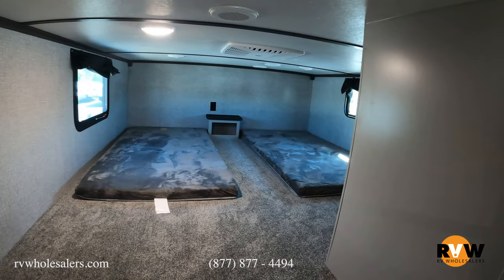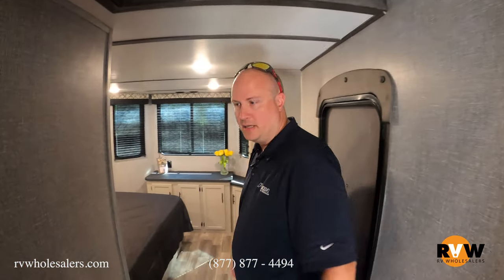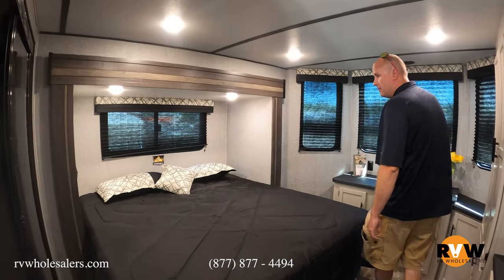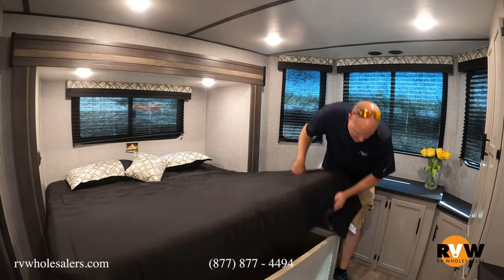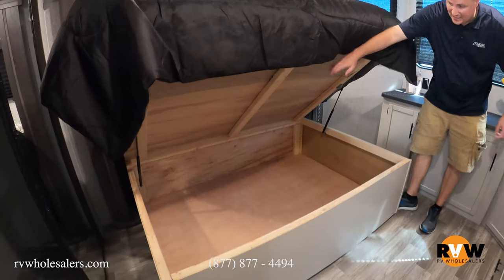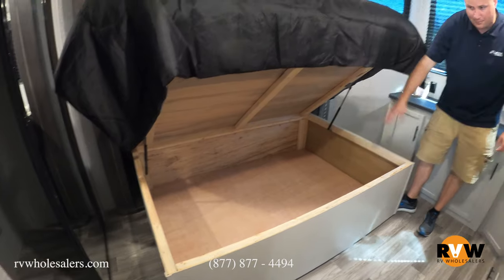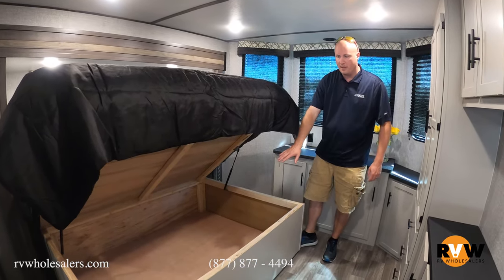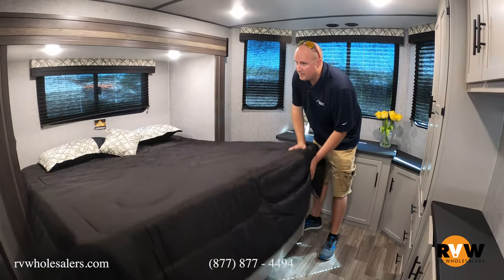Yep. So that's something really nice about this particular model, is you don't lose all your living space to have extra spots for grandkids and kids to sleep. King bed, okay, nicer residential. It does have fold up, and then this is separated. So when I showed you the storage on the outside, you notice you can't see the outside, so it is separated off. So you got a ton of storage here. I mean, this is one of the biggest storages I see underneath the bed, and then they finish it off nice too. So that's a king bed.